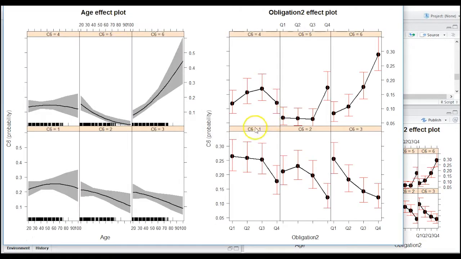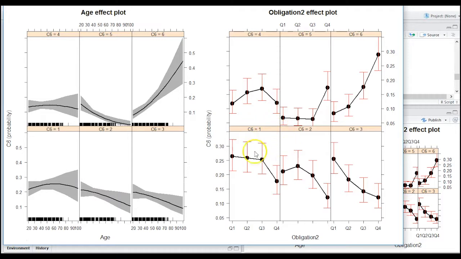And this would tell us now, for a person with average obligation, how the probability to be in any of the classes changes with age. So we see, for example, for segment 6, age has quite a strong effect to increase the probability to be in this group, whereas, for example, for segment 1, segment membership doesn't seem to change with age.